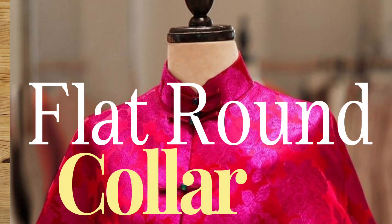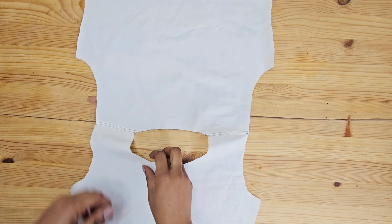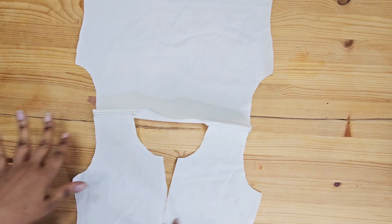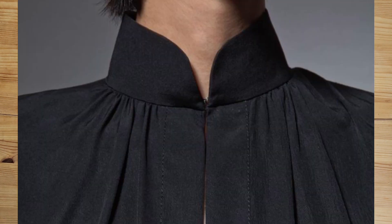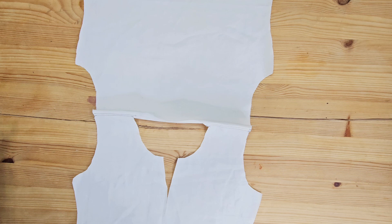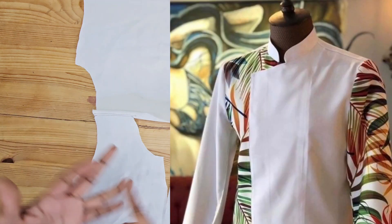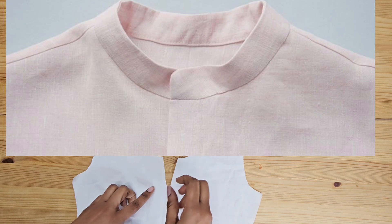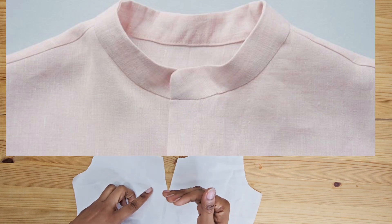Welcome back to the channel. In this video today we are going to be doing the round neck collar, which is very beautiful. I like it on feminine shirts — there is a look it gives that makes me really like it. Apart from doing it on normal shirts, you can do it on dress shirts, jalapenos, caftans, or anything you like, and this method is what makes it look perfectly laid.